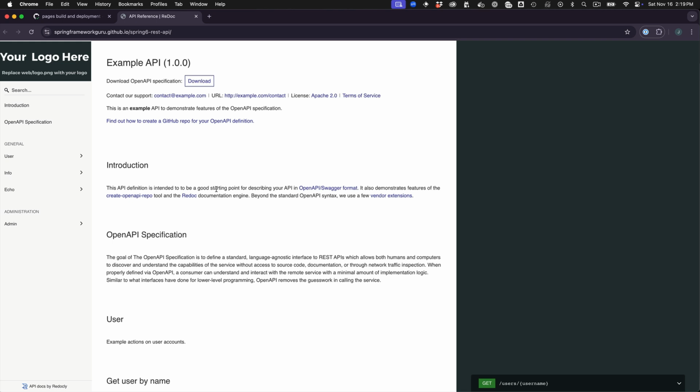So if I make a change to this documentation, it will automatically run through GitHub Actions and update the website. So if I make a change, and any changes that are pushed to the main branch of the repo, in a few minutes, that will run through GitHub Actions and then be updated on the website.